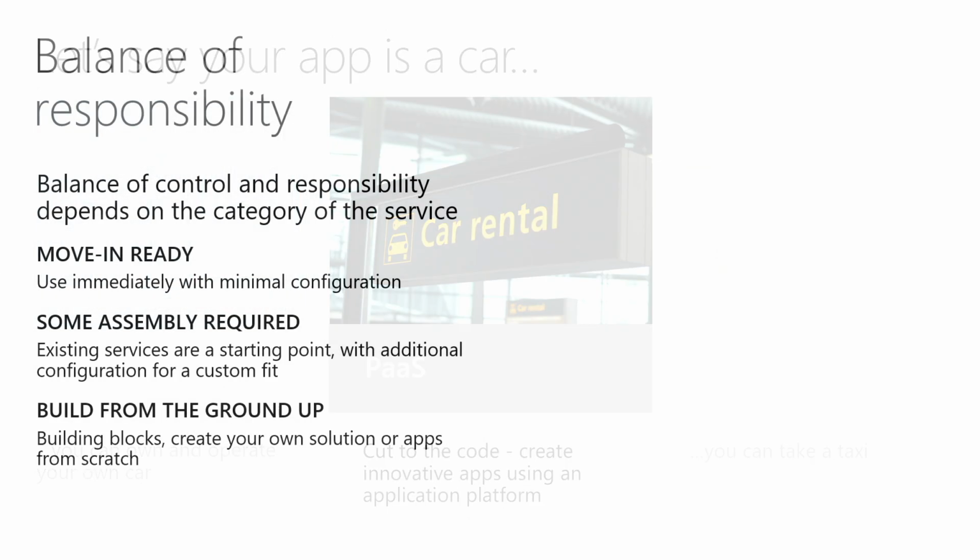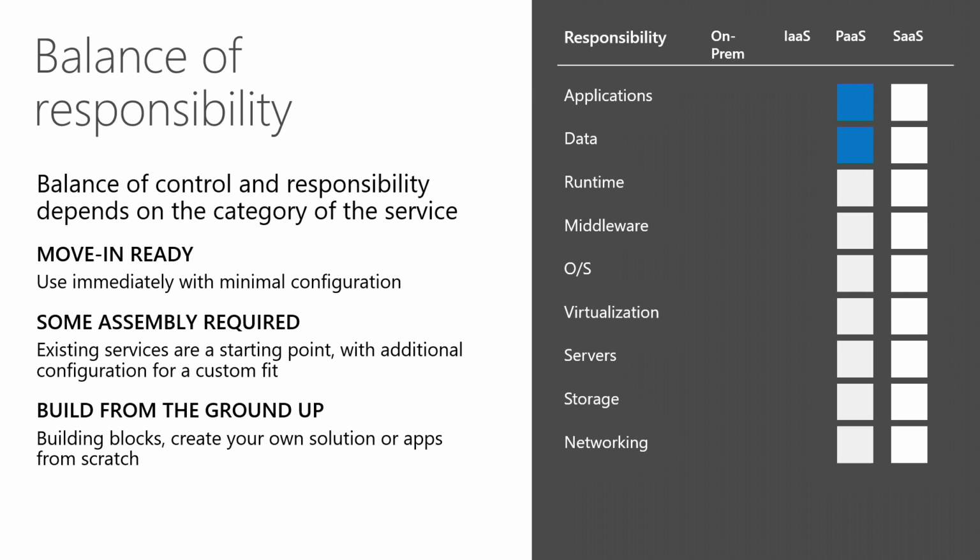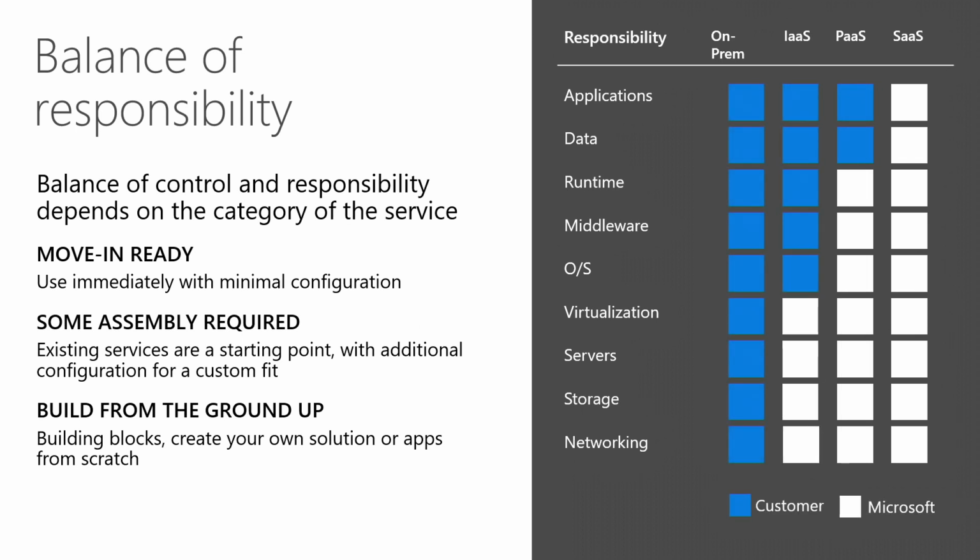As you can see, the main difference between all of these different services is a balance of responsibility. How many of these building blocks do you want Microsoft to handle, and how many building blocks do you want to control and customize for your own solution? As you can see, PaaS is in the middle here because all you have to do is bring your app and bring your data, and we'll take care of the rest.